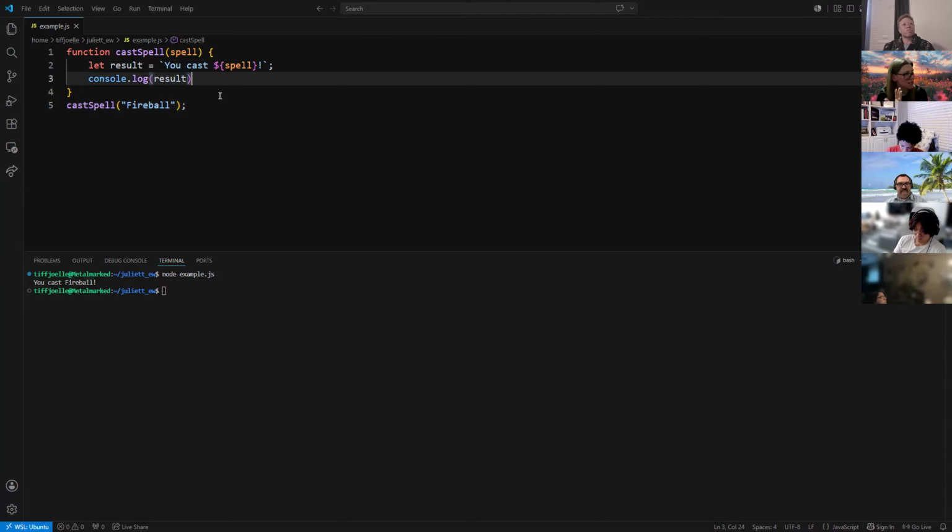But again, figure out what the purpose of your function is, and then decide if you should return something or if you should just have a side effect. Good practice, just return all the time. It didn't hurt. We were able to return the value and print it. It's fine. But I just wanted to make you aware there are times when you don't have to. Okay, any other questions on that one?